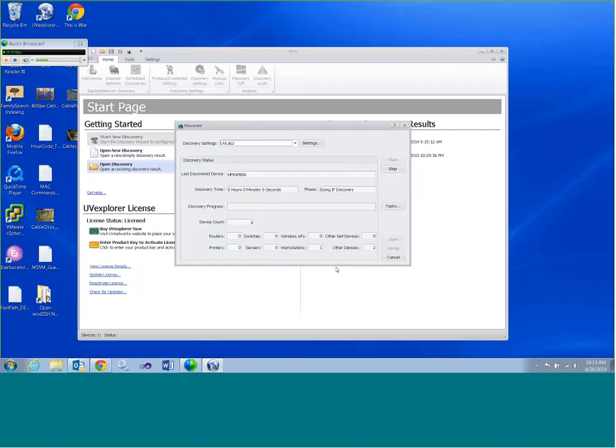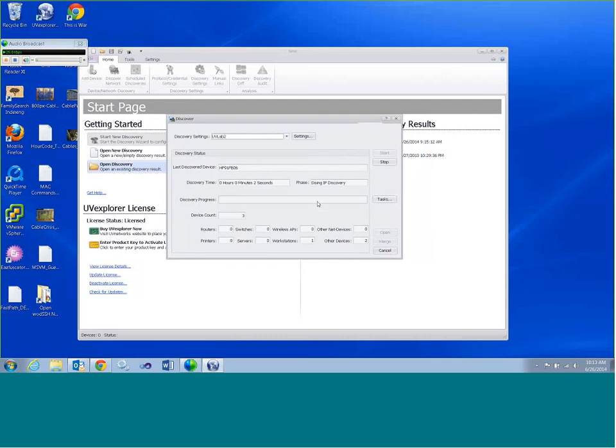So I'm going to go ahead and click that, and what you'll see here is a screen that pops up and starts a process of going through the network, looking for IP devices that are connected. Now, just if you wanted to know how I'm connected to this network, I'm actually connected wirelessly. So if you were curious whether you can do this from a wired or wireless connection, yes, you can do it either way. This solution was built to be lightweight, a very small install, and something you can put on a laptop and take with you wherever you might be in your IT infrastructure.